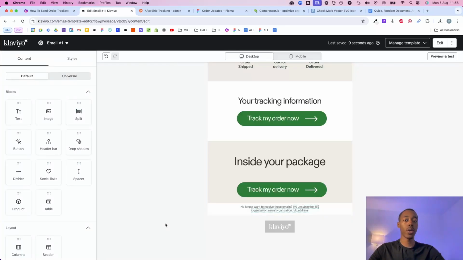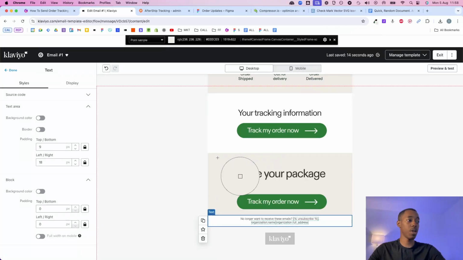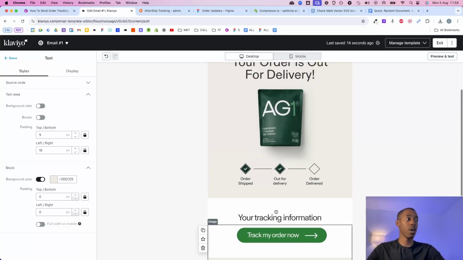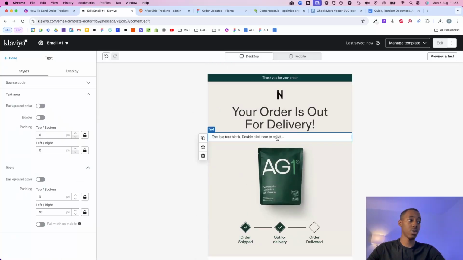And then we're going to add all of the dynamic content. But first, I'm just going to make sure this is the same color as the rest of the email. So I'm just going to pick the color picker. Basically, make the color of the unsubscribe link match the thing above, just to make sure everything is branded correctly. Here we go. Now let's make the email content dynamic, starting with the first section, the text.